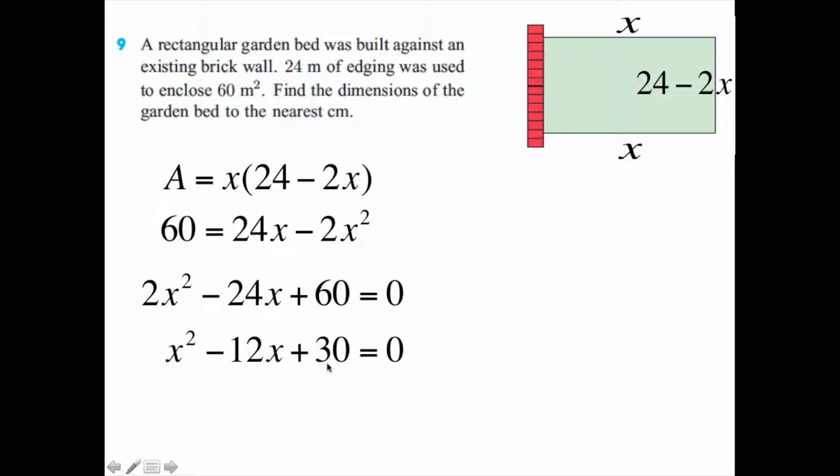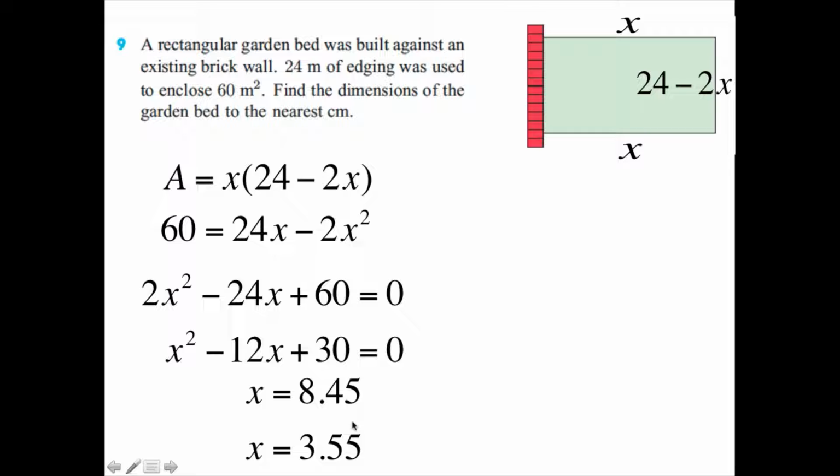These all reduced to half their size. Some students wonder, what happened to the 2? Can it just really disappear? Well, imagine if you had a 2 in front here, and you divided both sides by 2. This would just be 0 divided by 2, and it just remains 0. So that's how you get rid of the 2. Now this, I tried, it doesn't factor, so I used the quadratic formula, and the quadratic formula gave me these 2 answers.